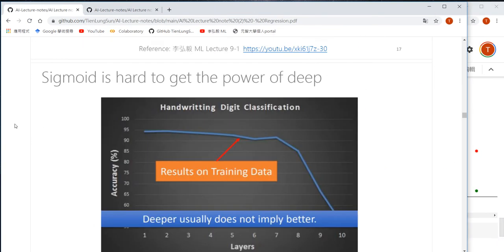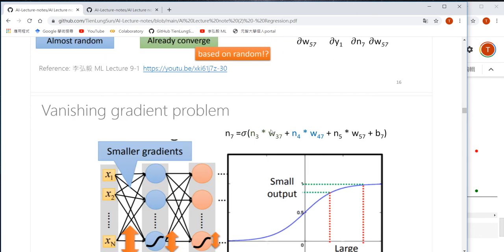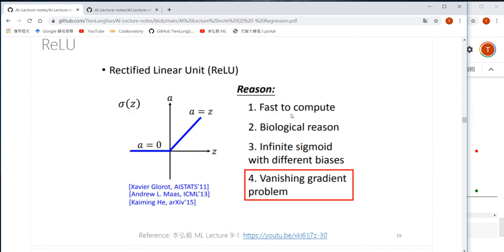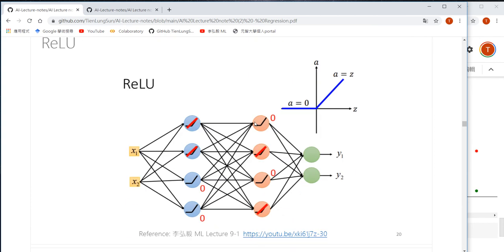On the other hand, if we use a ReLU activation function, ReLU has this shape. When the value is negative, output 0. When the value is positive, just output itself. So as you can see, when the value is negative, we just output 0, and when it is positive, it's itself.